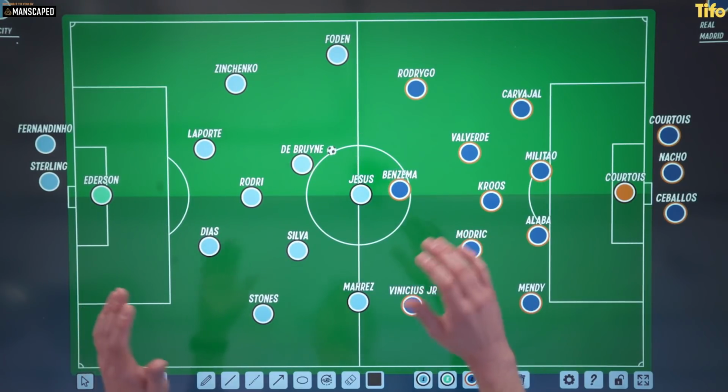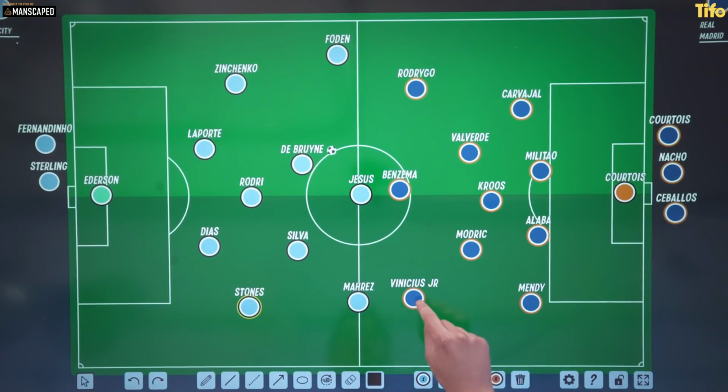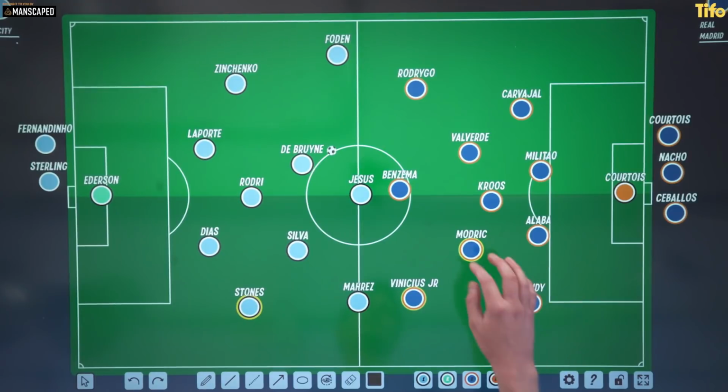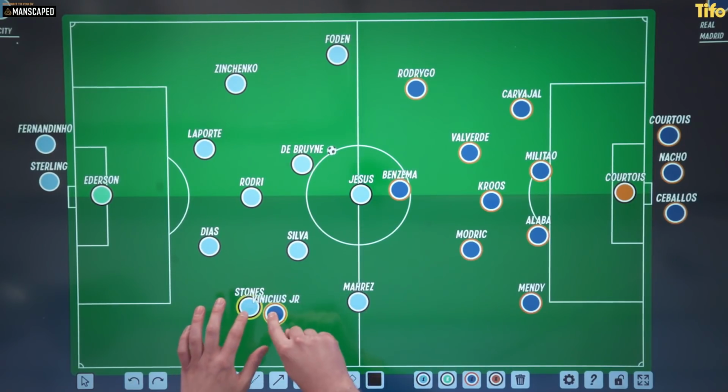But the thing that Guardiola had to deal with before this game is right back. Now, Kyle Walker was injured. John Stones was also coming back from injury. Both those players had a session in training after everyone else had gone away before this game to be ready for the match. And right back is a key position in this game because Vinicius Jr. for Real Madrid is one of their best players this season. Benzema is their best player this season. Also Modric. They've got lots of good players basically. But Vinicius, hugely dangerous, especially on the counter and just in situations where he has the ball, able to run 1v1 versus a fullback.